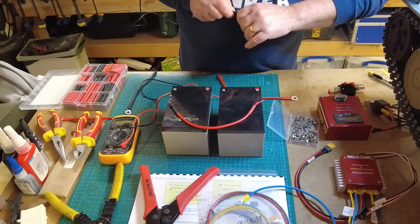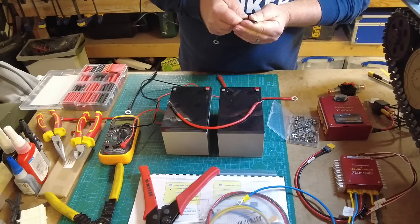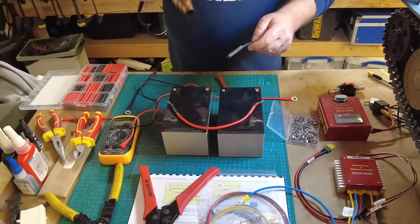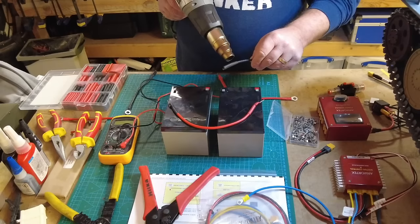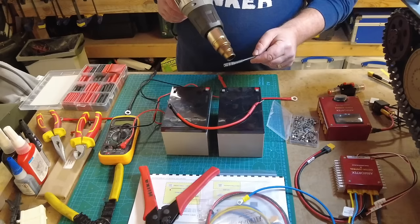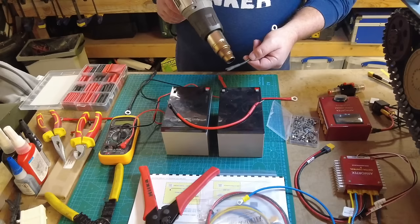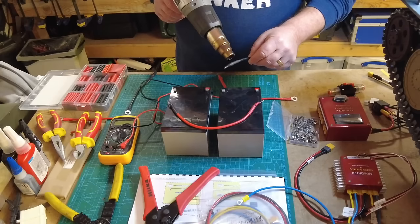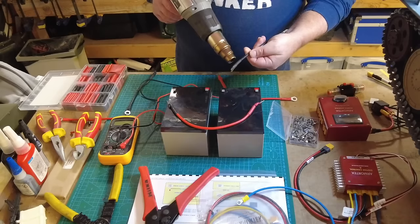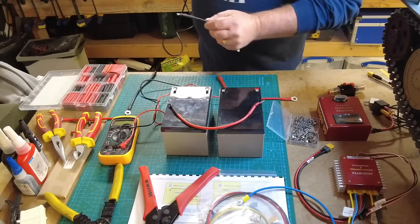And what I do is I just cover it ever so slightly so it's down to the end of that, so that it's now covering that. We get the heat shrink gun on, same again, and then again, waiting for the adhesive to bubble out, so we know we've got a really good bond. And that's that one done. Now we'll go on and do the positive.